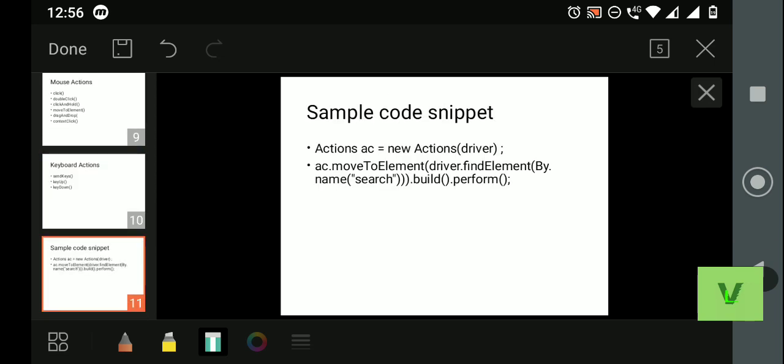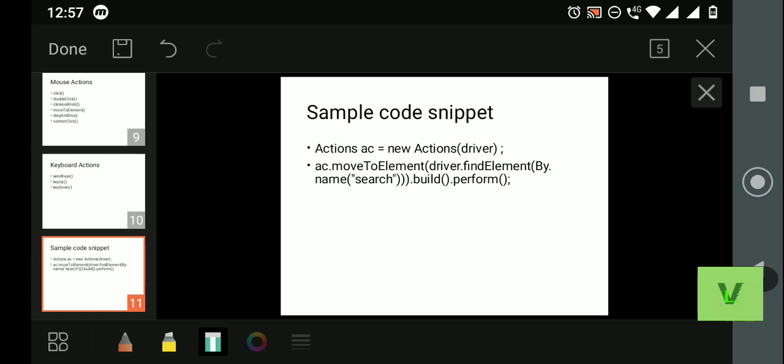So I want to discuss a sample code snippet for actions. For actions, the class name is Actions in Selenium API. To create an Actions object, we have to pass the driver object to the Actions constructor and create an instance of the Actions class, so that the instance can be used to call the corresponding mouse actions or keyboard actions methods.